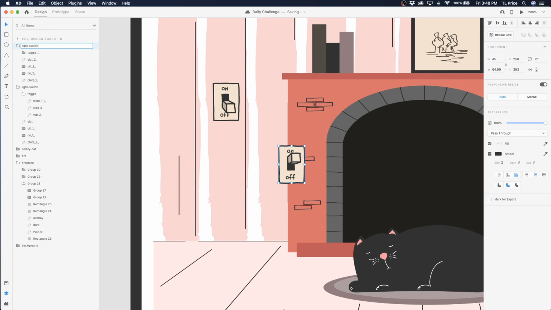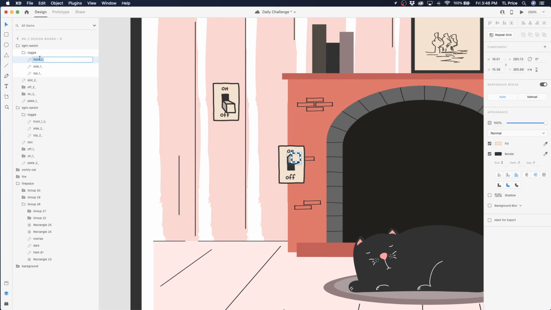All right, light switch. Toggle is the only one that I really care about, so that's the one I'm going to change. All right, 12 minutes. You should be able to wrap this up really quickly. Okay. And I can delete you.